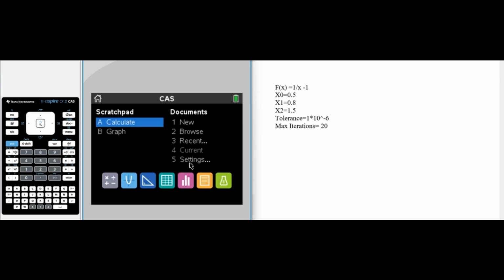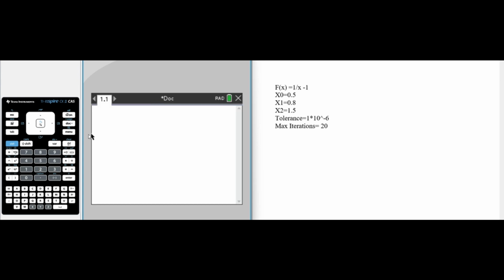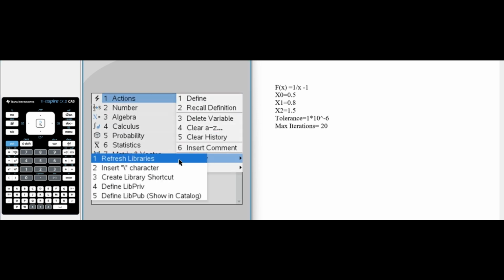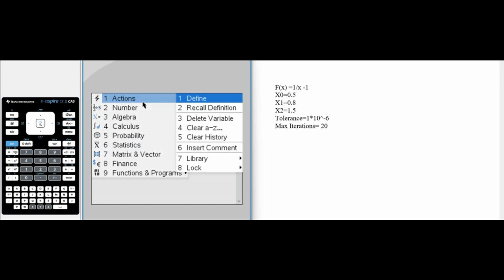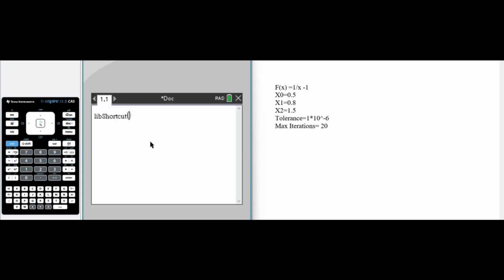So for that, what you have to do is you have to make a new document, calculator, and then you have to refresh your libraries. And then also create a shortcut for a library function. So what we have created in the mylib, and you just have to spell out the name of the file, Muller, and then the variable that you will use to access it.